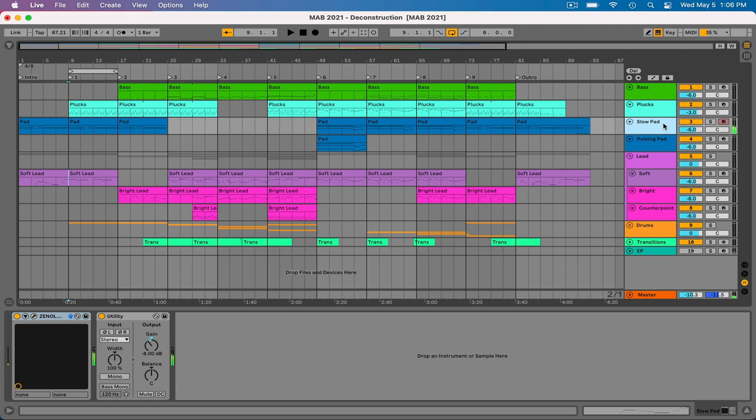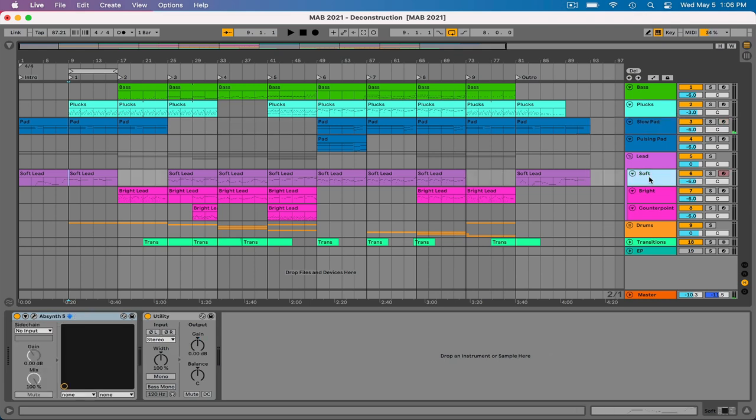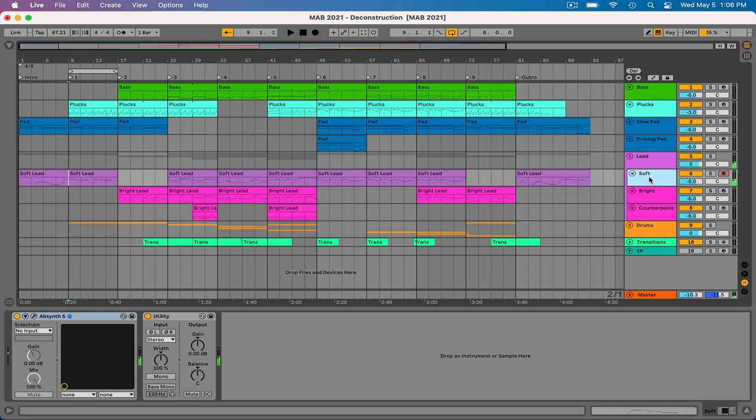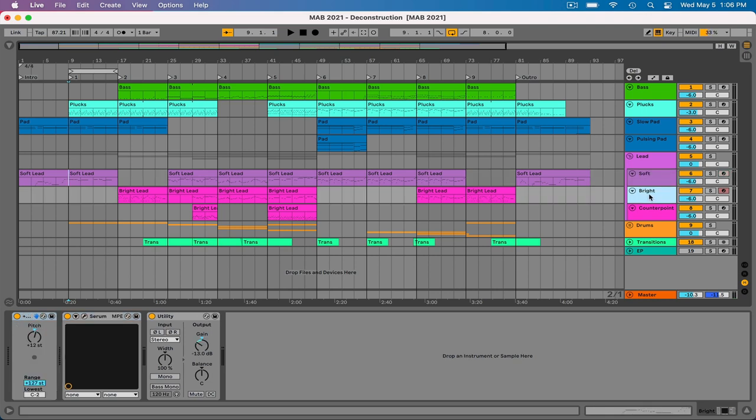Then for our leads, for our melody lines, there's two versions. We've got a soft melody, which is almost vocal. That's running through a resonator. That's giving you a sort of crystalline warbling if you sustain it. I'm not going to get too much into sound design. I have other videos about that. But when you're working on a song, the way I work is that I pick the sound palette that I want in advance, get those in place, and then go forward.